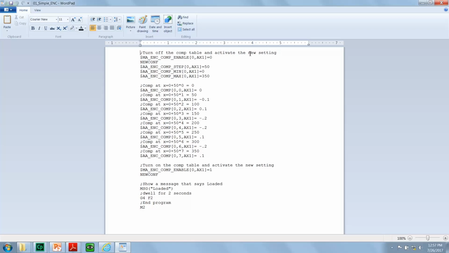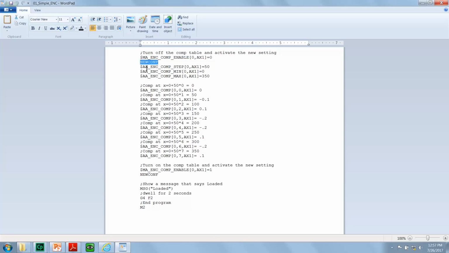So first thing is, a comment that says turn off comp before loading the comp table. We have to turn off all of our comps before we can load new data. Otherwise, we're overwriting data which is currently being used by the control. The control interprets that data as read-only and will fault. So new comp is like pressing the set MD active button in the machine data area. It does basically the same thing: sets the machine data active, and lets the control reconfigure itself. So we told it to turn off the comp, activate it. Very good.